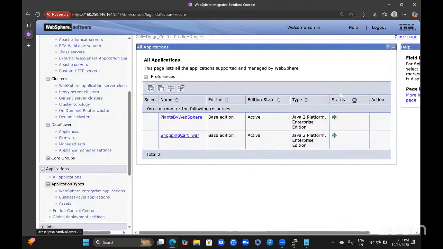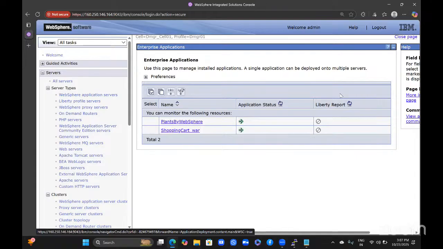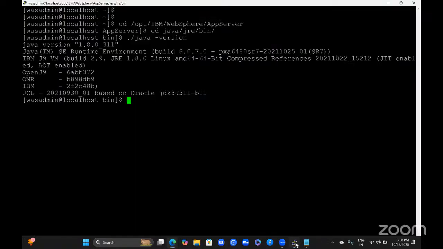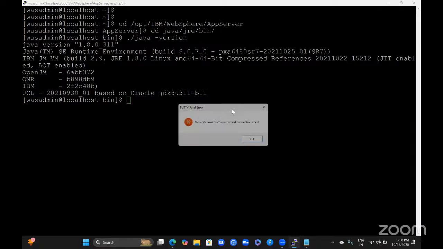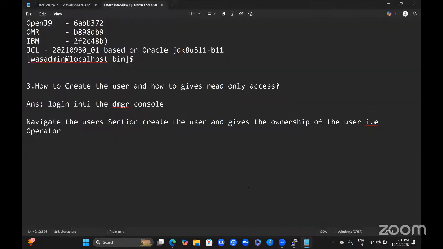Operation means start and stop operations. Like this, we need to create the user in the backend or front end, operator or configurator role.